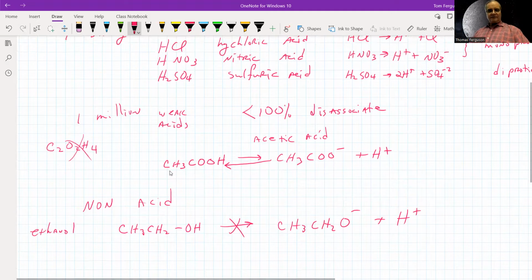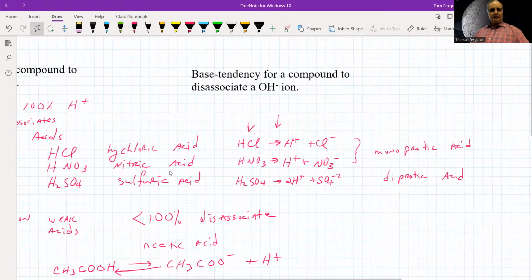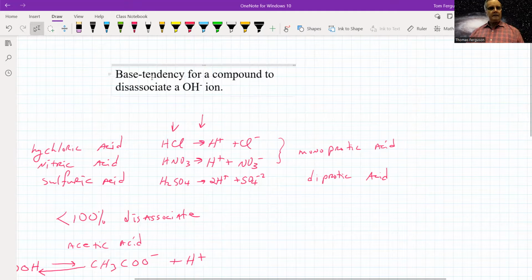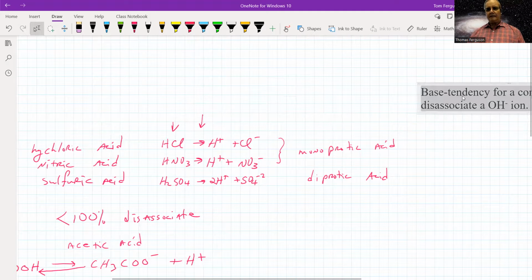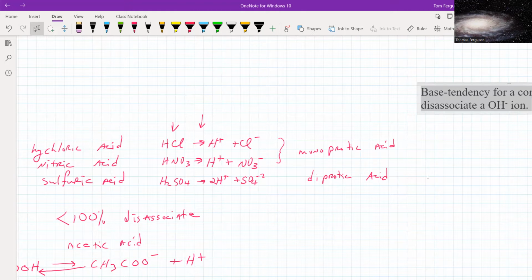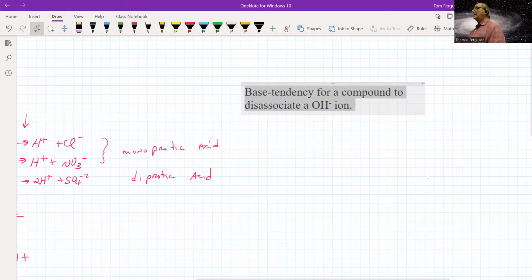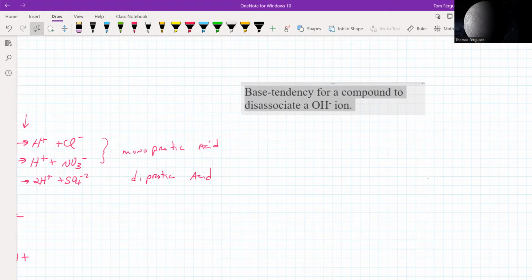Okay, on the other side of the spectrum, is like what? Yeah, neutral in terms of non-acidic, non-basic, yes. All right, so the opposite of an acid is a base. Sometimes people call it alkaline. Alkaline is an old term from quite a few hundred years ago, but it's still around a lot.